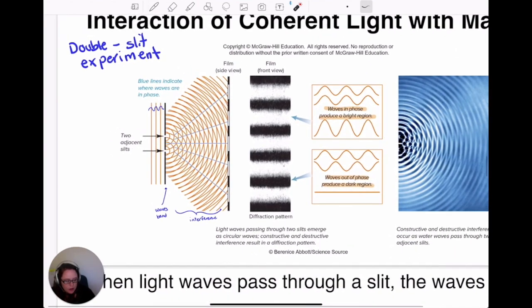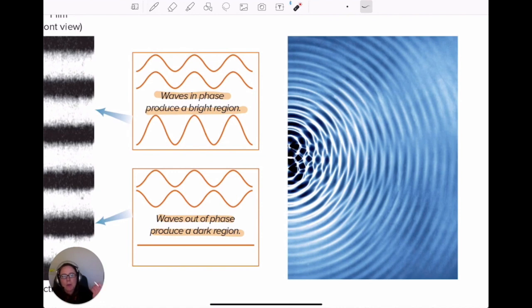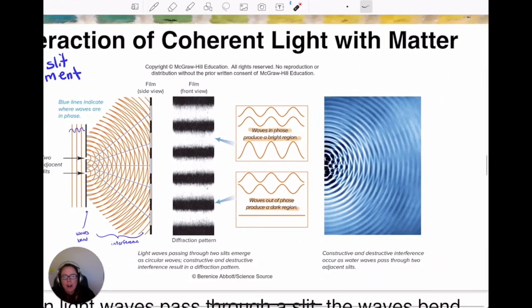Okay. And then we can see the same type of constructive or destructive pattern happens if you drop two pebbles into water. You still have the waves going out. You'll have some regions where it gets really flat, and then some regions where it gets really high. If you've ever been in a boat on a lake, and sometimes the motorboats go by and they create a lot of wake. If you get hit with wake from two boats at the same time, you'll have this really bouncy kind of experience. And that's because those two waves can add together and increase the amplitude of oscillation. Okay.